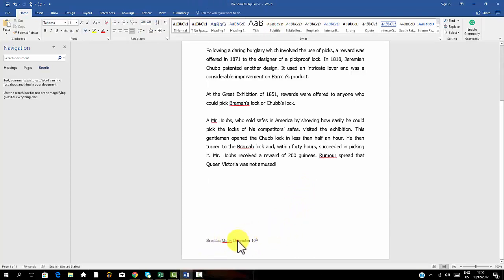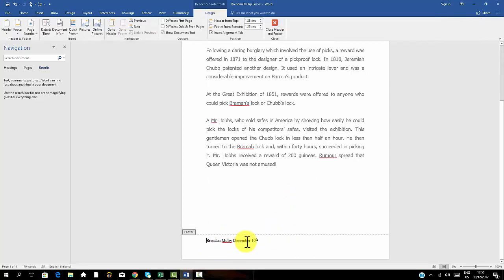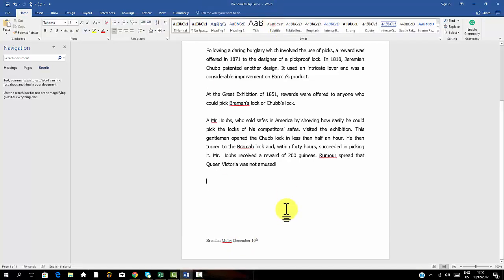If we wanted to go back into that, you just double click on it and then you go close footer. So like a lot of students, when they're formatting essays and that, they have their name, their details, or private and confidential, or whatever it is they want down there. Okay, so question 12 asks us to change the text color to green in the title.